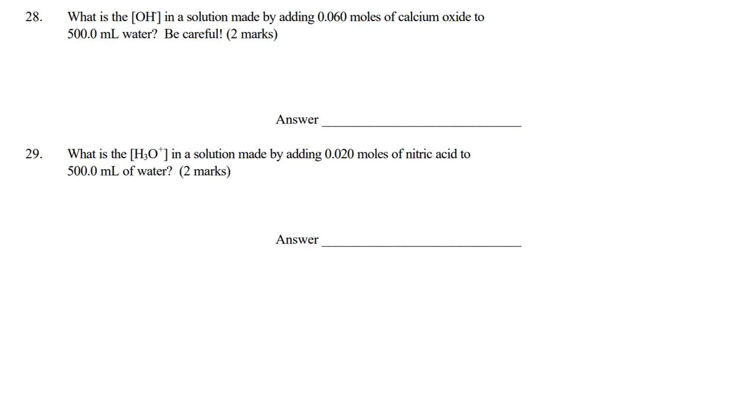What is the OH- concentration in a solution made by adding 0.060 moles of calcium oxide to 500 mL of water? And it says be careful. This is one that is a little bit tricky. This requires some Science 10 knowledge on how metal oxides behave in water. And we'll talk a little bit more about this as well.